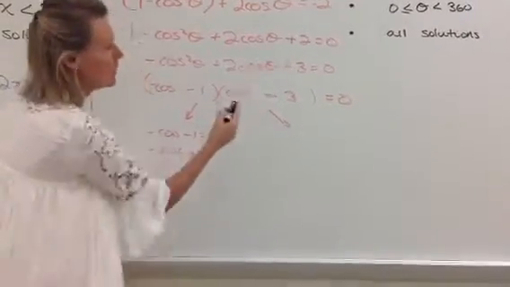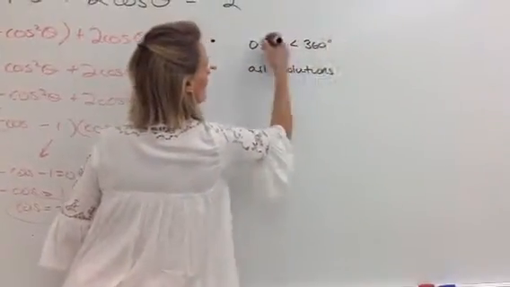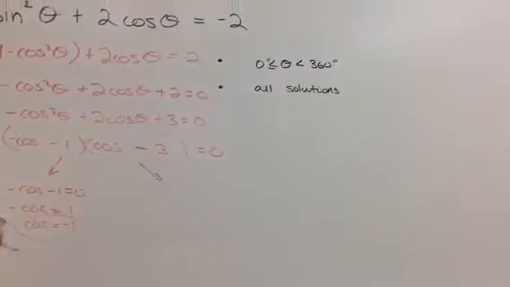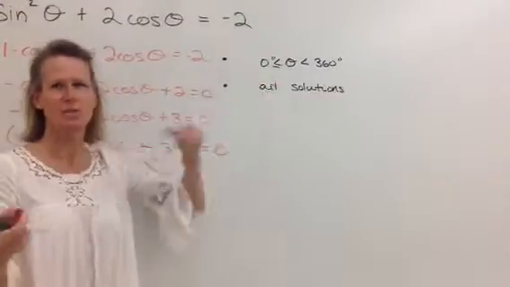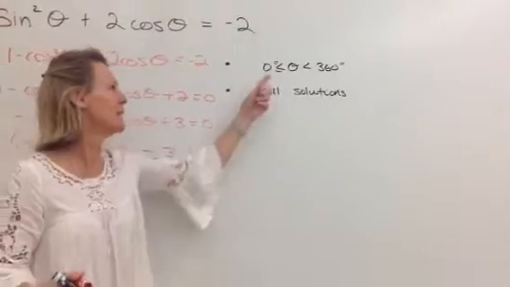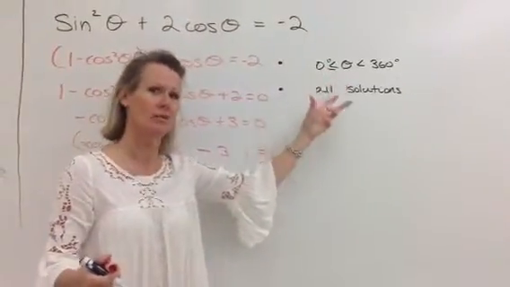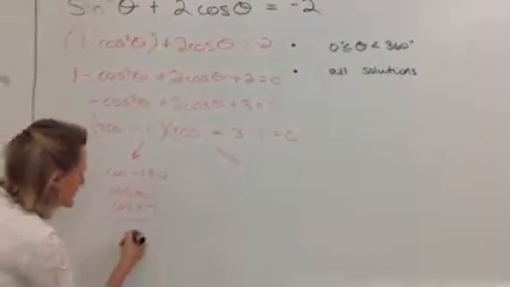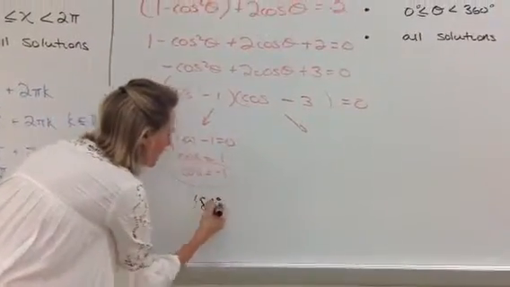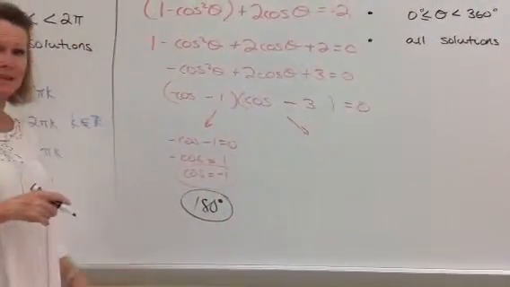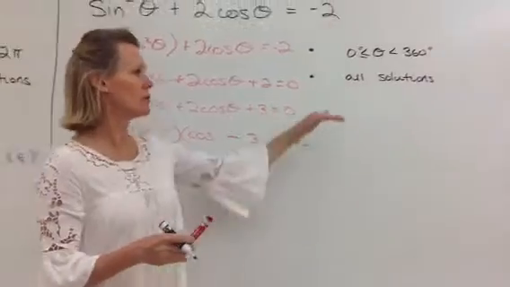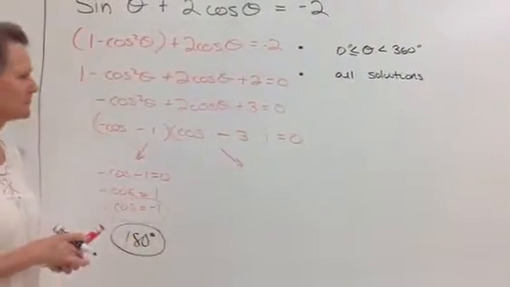Actually, I'm sorry, I'm asking about degrees. This is a little clue about how the question is asked, whether you're sticking with degrees or radians. If the range is given in degrees, then I want my answer in degrees. So this is 180 degrees. So I have one exact answer. If I wanted all solutions, I would add 2 pi k to it.